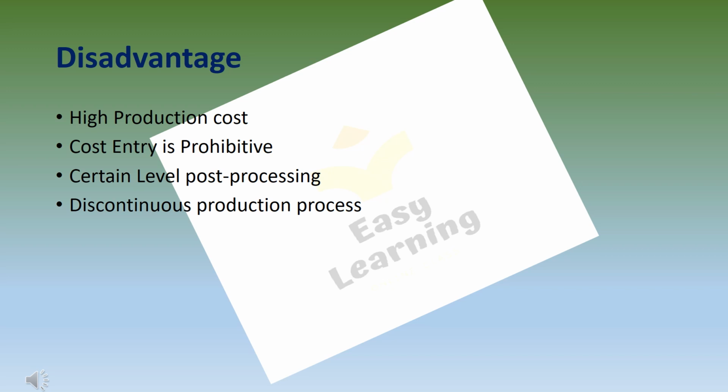The third one is a certain level of post processing. Additive manufacturing requires post processing because the surface finish and dimensional accuracy can be of lower quality compared to other manufacturing methods. The layering and multiple interfaces of additive manufacturing can cause defects. Because of this, post processing is needed to rectify them, otherwise quality issues can come up.